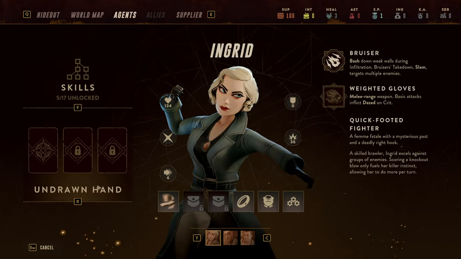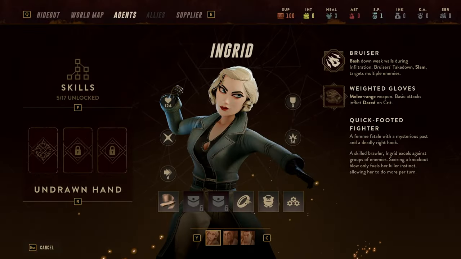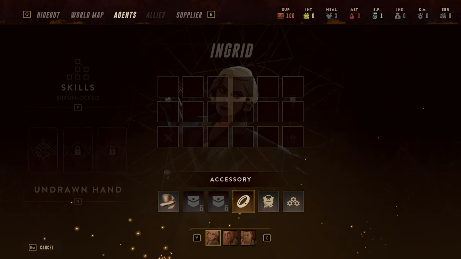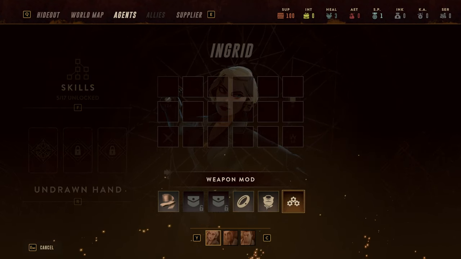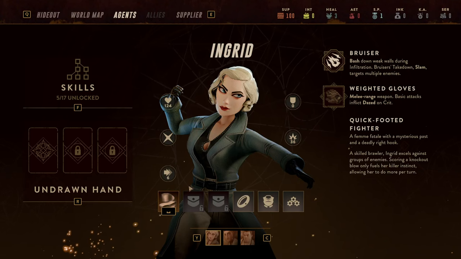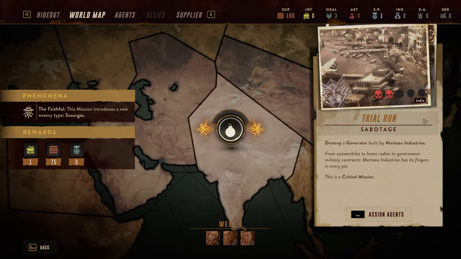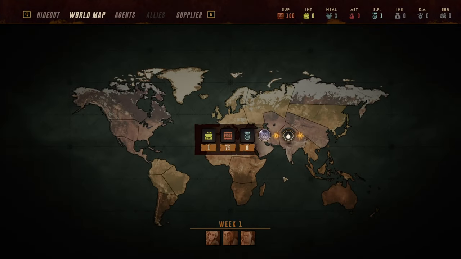we have no undrawn hand cards yet, and the only thing that we can really equip is the absolute basic equipment. No weapon mods, nothing. So we're just having really the absolute basic stuff. And this one will be the trial run, which is going to happen in the next episode.